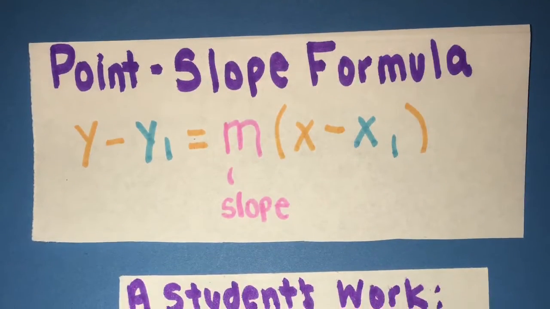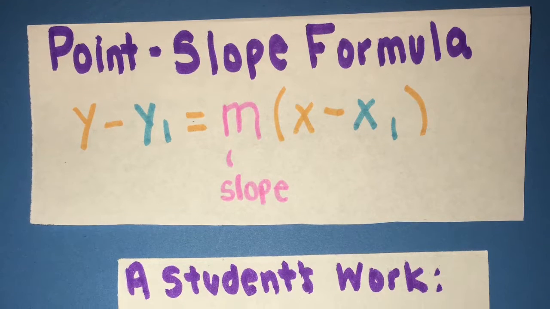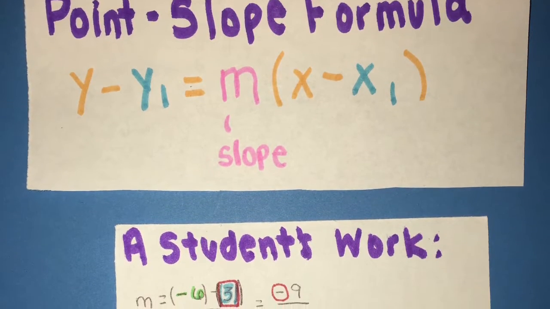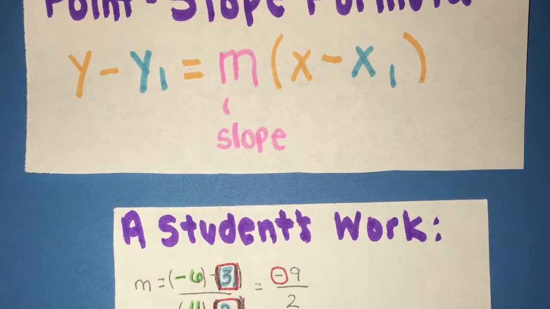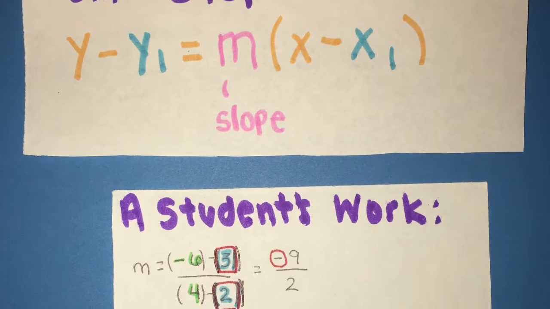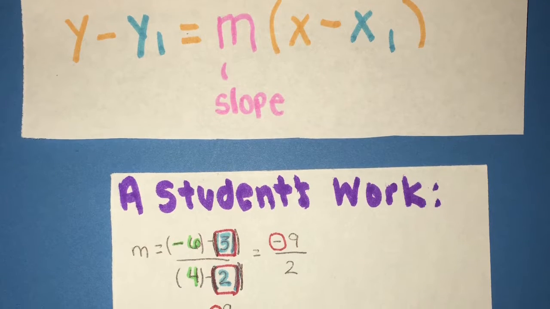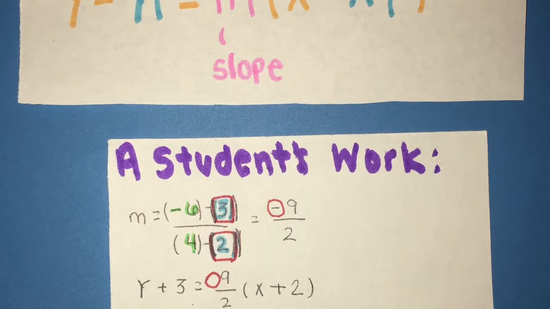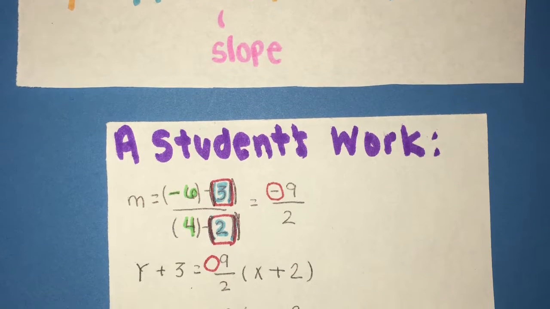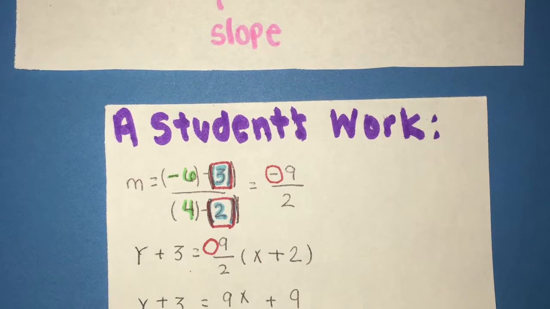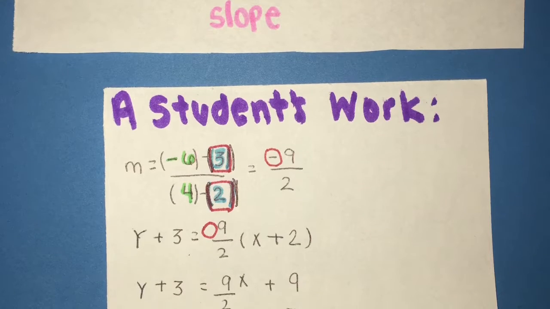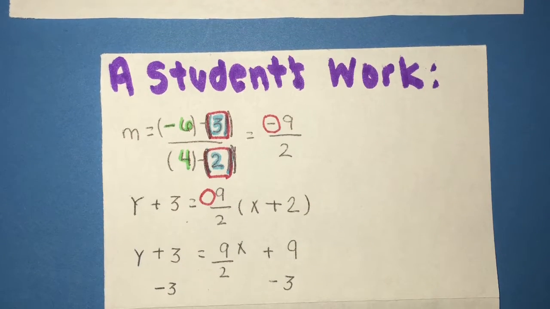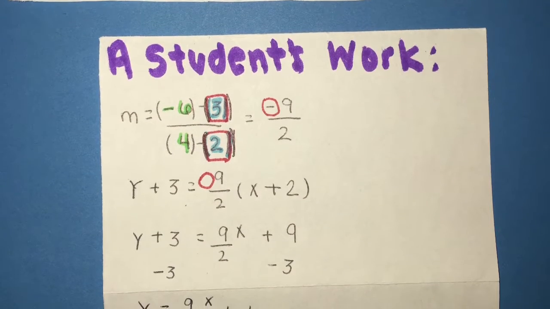Here's an example of a student's work on finding the slope-intercept form using the 2 points. There are 2 major mistakes here. 1. The student originally did not put the parentheses here, which implies that +3 is subtracted from -6 and +2 is subtracted from +4, which the coordinates 2 and 3 are not the ones given in the problem. Therefore, the student got the wrong slope. 2. The student also forgot the negative sign when plugging the wrong slope back into the point-slope formula and got a whole different answer.